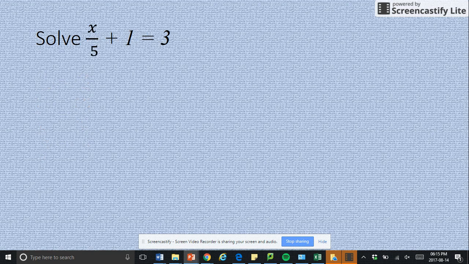The other one I want to show you, which is really important, so I hope you've listened to the end, is when you've got an equation that's got more than one thing. What you're going to do is tell yourself the story. The story is x divided by 5, add 1. You start with the last part of the story. So the last part of the story was add 1. So that's where we go. So we take our add 1, and we know we've got to make it take 1. Take 1, take 1. So now we're left with x over 5 is equal to 2, because we said 3 take 1 is 2.